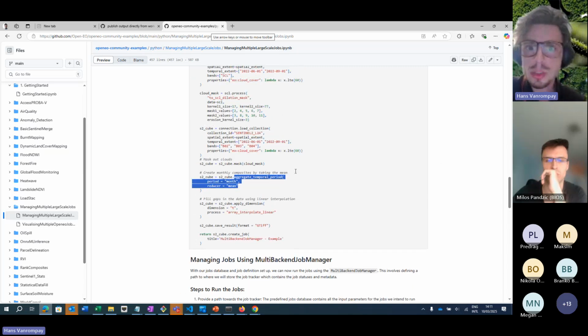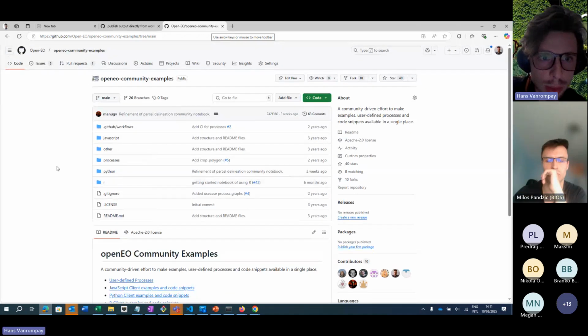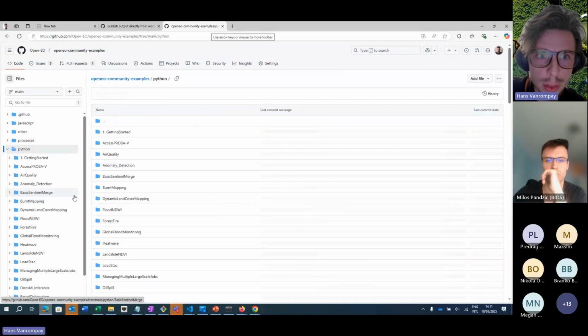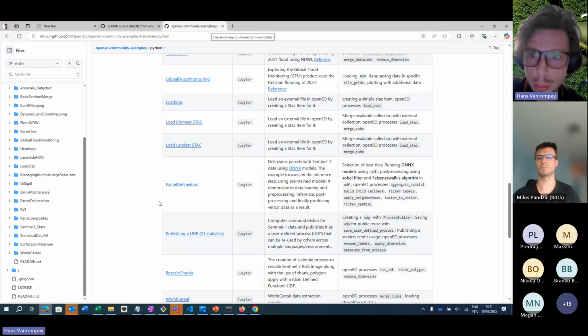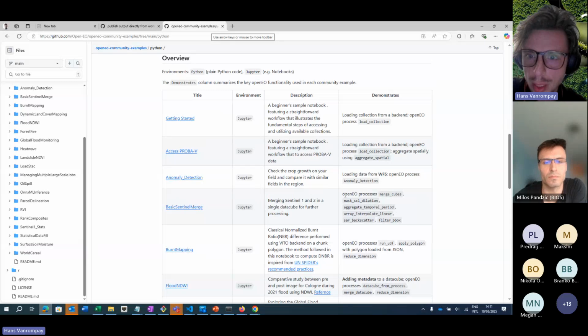So in these community examples, if you look at the documentation in the table provided here at the bottom, you should be able to find some nice notebooks which actually contain the operations in which we're interested.